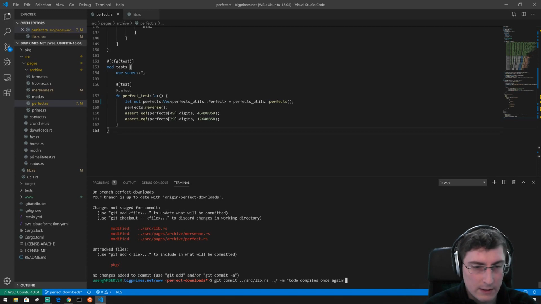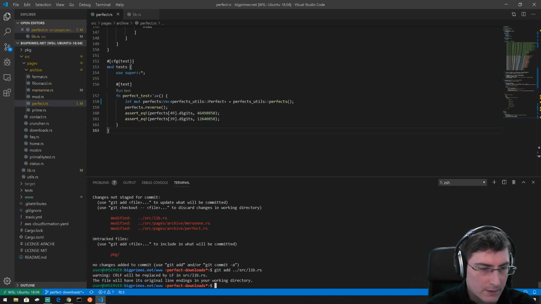let's just use git add like anyone normally would. Git add source lib. Why is that not auto-completing? Happy to take the file, but refuses to autocomplete, so it's going to make me type all of this out.